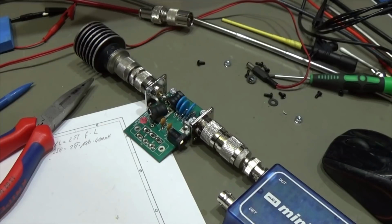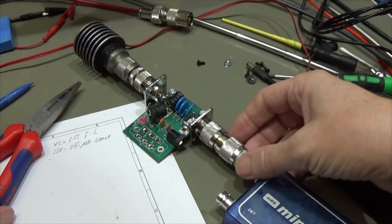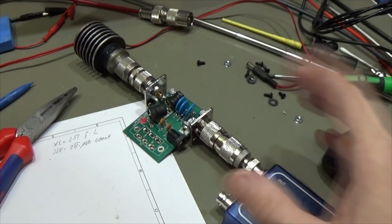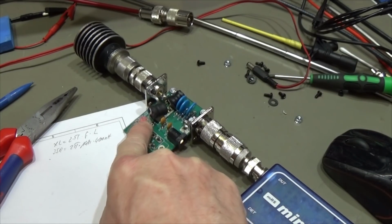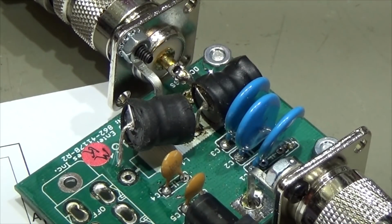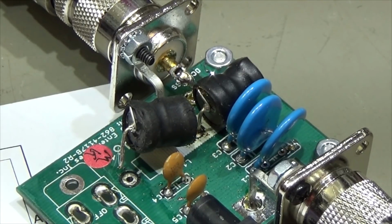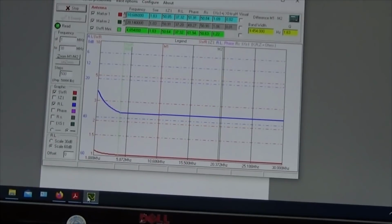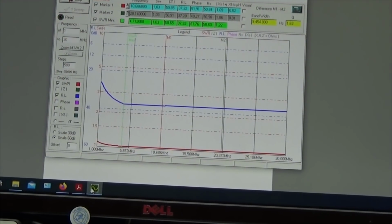Let's go ahead. Okay, so I set it up for testing, and what you can see here, we have our 50 ohm load, and of course we are feeding here with our mini VNA, and so now let's see with the switch out, and I've lifted here, let me go closer, our feeding choke for our DC. Under those circumstances, let's have a look how it looks. And I directly go over here to the graph, and what you see is it is fantastic.